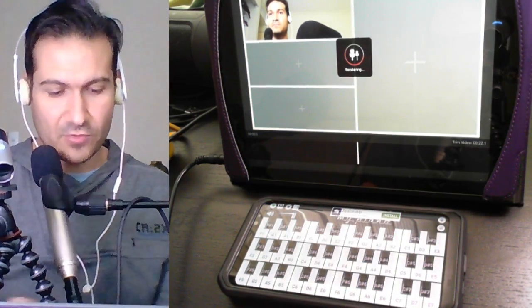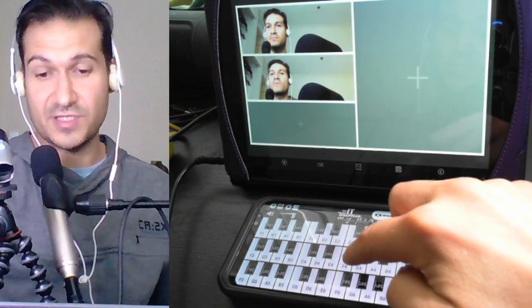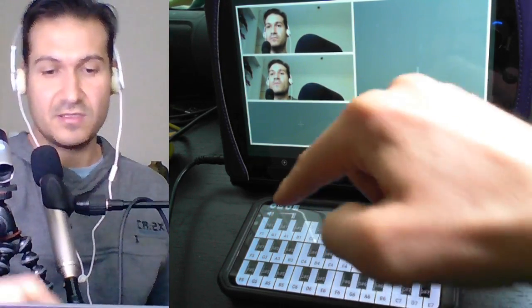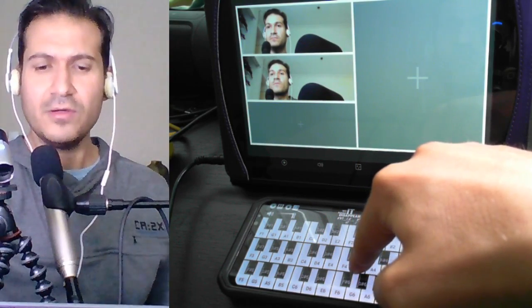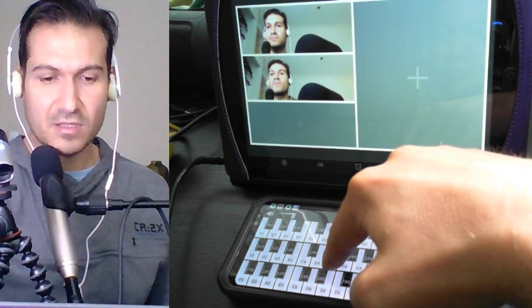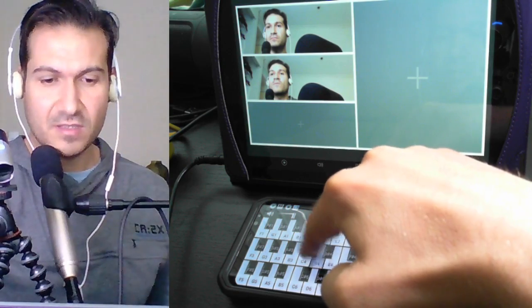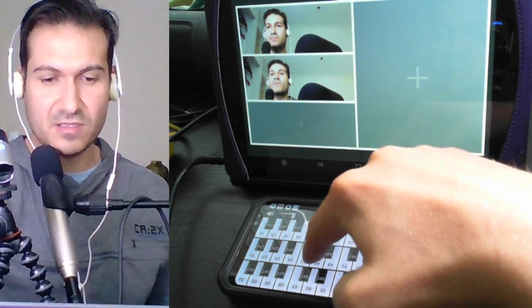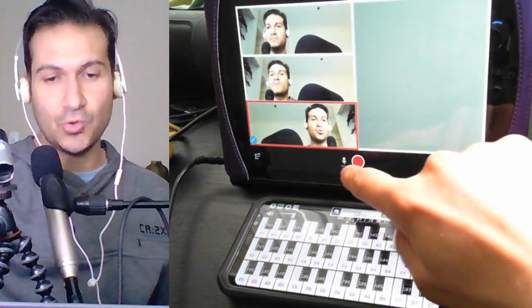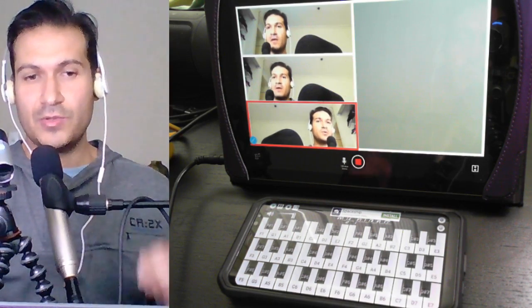And the last one will be, so C, this last harmony of the C chord is a G, last harmony of the A chord is an E, last harmony of the F chord is a C, and last harmony of the G chord is a D. Am I doing it in my low voice? So G, E, C, D, G, E, C, D.